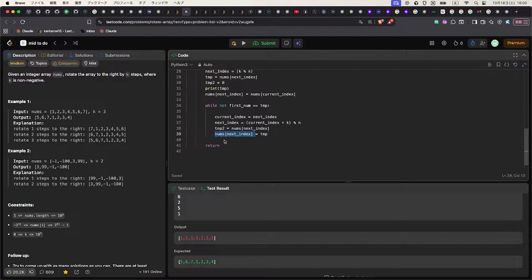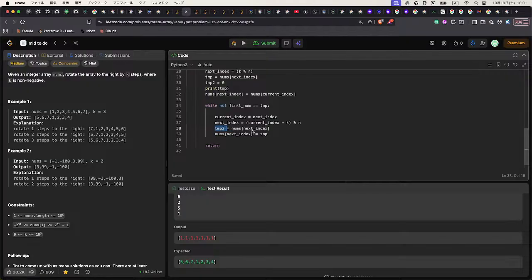Because next index should be updated by temp, that is the previous temporal value, and when we update the new next index, the number at the new next index, we also escape that number at the next index.